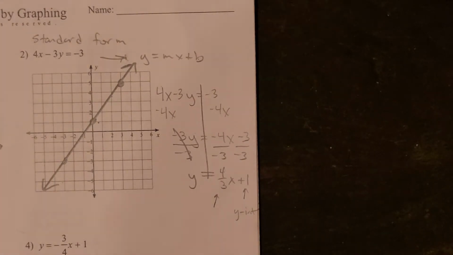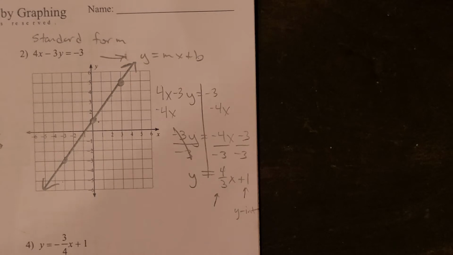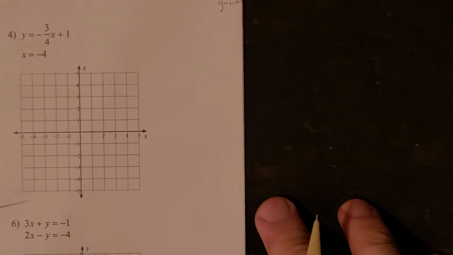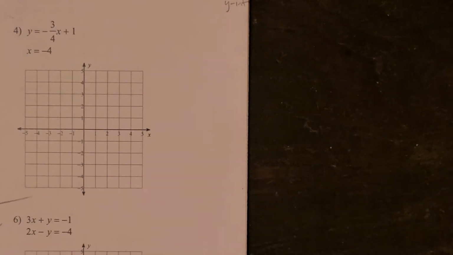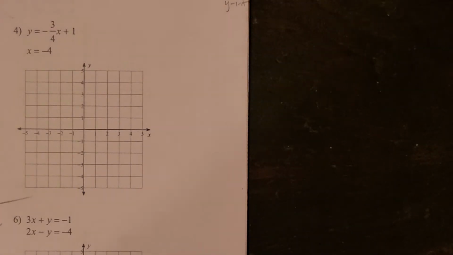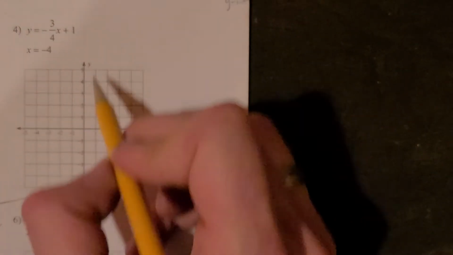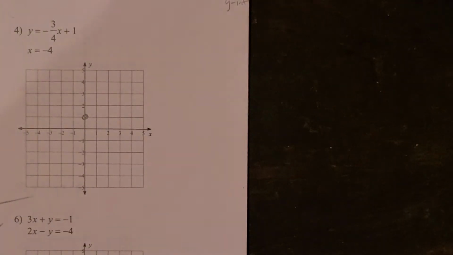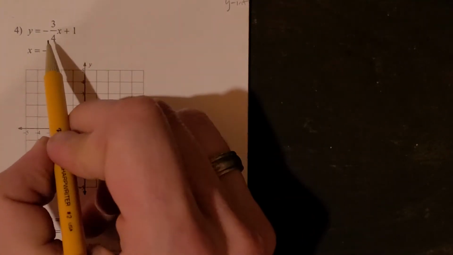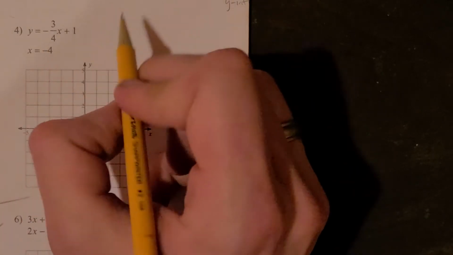So that was just the simple graphing portion. Now let's get into the fun stuff. So number 4, this is actually a system of equations. We talked about in the other video, that means graph them, see where they touch. Top one shouldn't be too bad. We'll start at the y-intercept, which looks like that is positive 1. Okay. Then we're going to follow the slope here, which is negative 3 over 4.